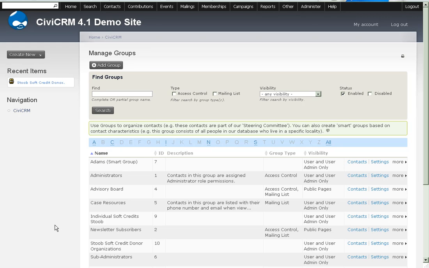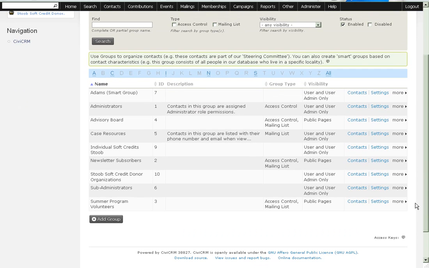Hi, I wanted to introduce what I believe is a bug that I found in CiviCRM 4.10, and it revolves around using an external identifier to make a soft credit contribution import. And I think that it is specifically when the contact types are different, such as an organization making a contribution with a soft credit to an individual.